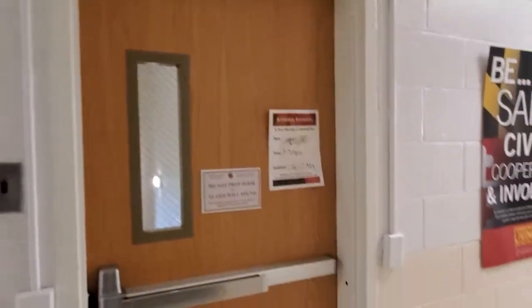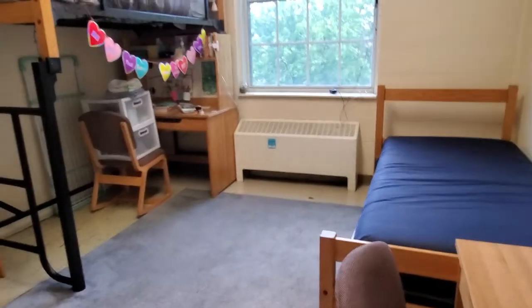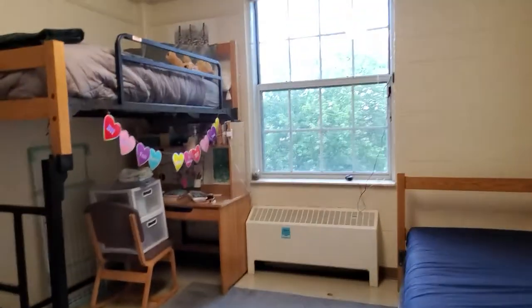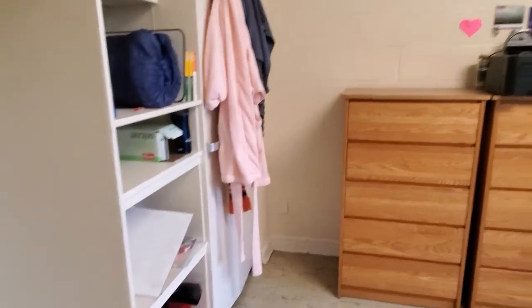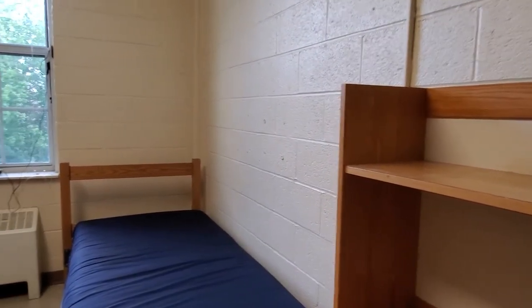There's also a water bottle filler. This is the door to the stairs. The water bottle filler is only on the second and fourth floors on that side of the stairwell. My room happens to be near the stairwell, the water fountain, and the trash, so that's pretty nice. On other floors where the water filler isn't, there are just normal traditional water fountains on the other side of the floor.